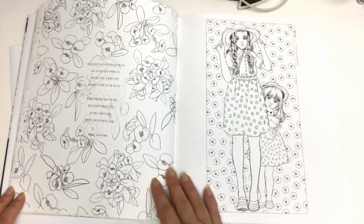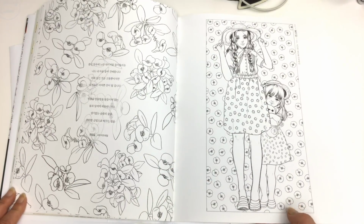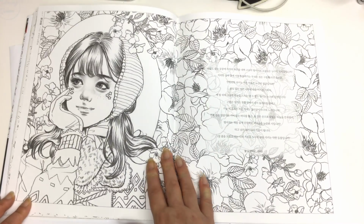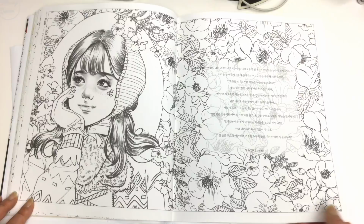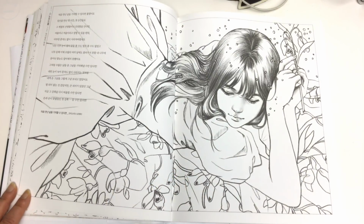But if you wanted to test out your watercolours on it, just remember the paper might peel, so test it out on a picture that you're not in love with, and unfortunately there's no ancillary pages to speak of to do some testing. Now this artist has a really distinctive style.